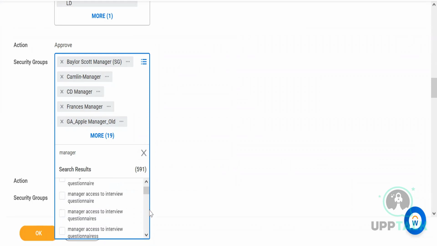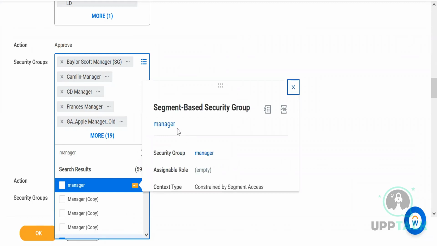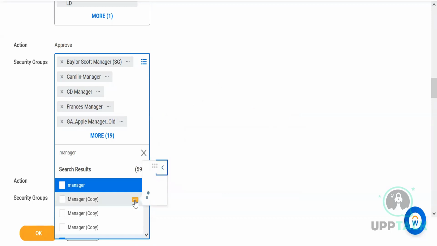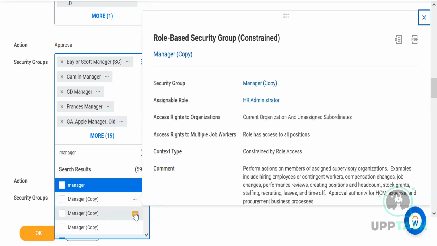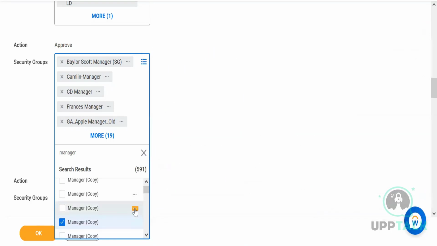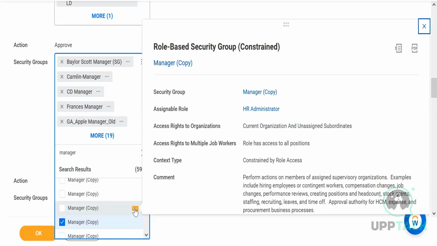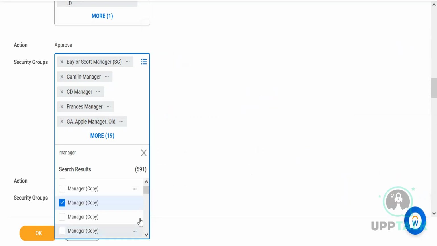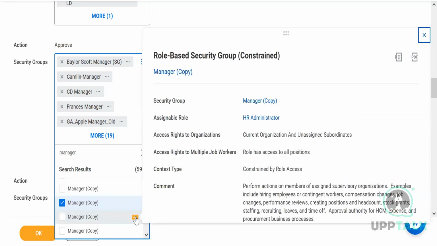The reason you're seeing multiple is that people have created multiple roles. There will be a delivered security group manager, and I'm trying to pick that one. They have created a manager group and assigned the HR administrator role, which is not the right one. I'm trying to pick the right one.